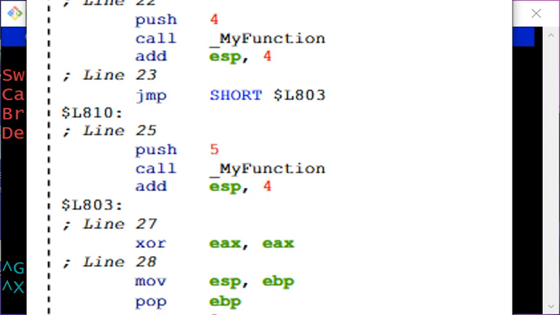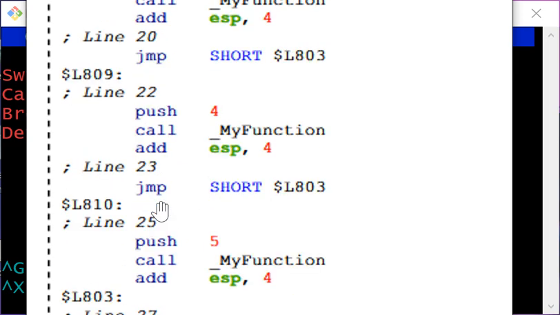Label L803 is the end of the switch label, and therefore every jump short to this label is a break. And this is verifiable by comparing with the C code line by line.